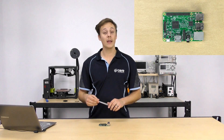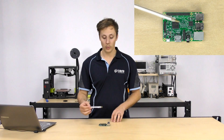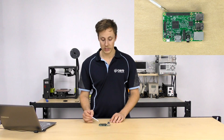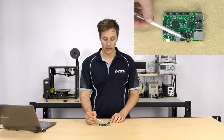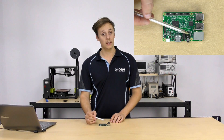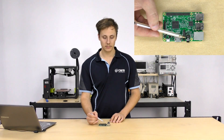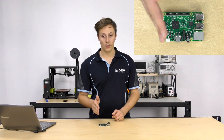We had the Model A, then the Model A+, which was just a bit of an extension. We had the Model B and then the Model B+. The Raspberry Pi 2 continued with the Model B+ form factor — the 40 GPIO pins, the mounting holes, the HDMI port, and the combined audio and video jack. The original Raspberry Pi had separate ones; this is a four-pole connector which has composite video on one and stereo audio on the other.